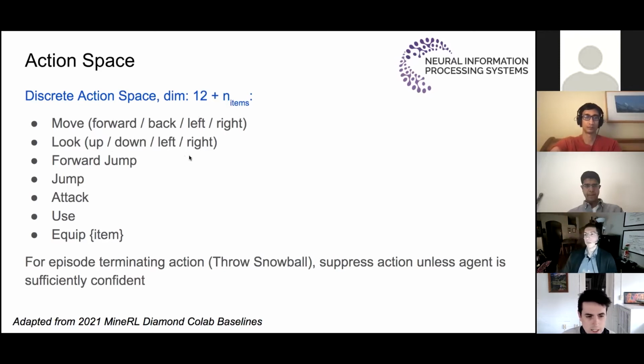And one thing we did here as action shaping is that we implemented a confidence threshold on the throw snowball action. Without that, the agent would terminate the episode early on actions where it was giving that action a low probability.